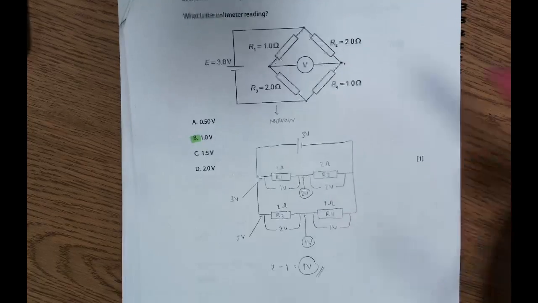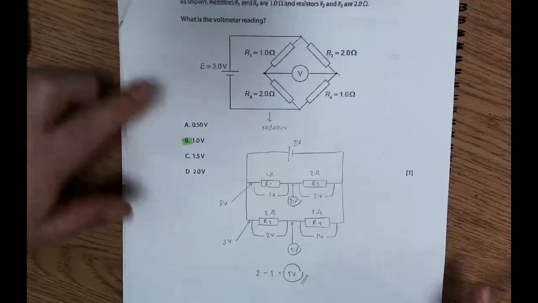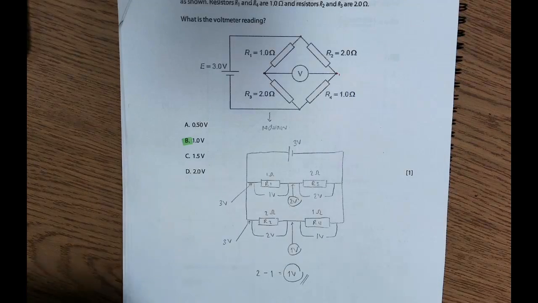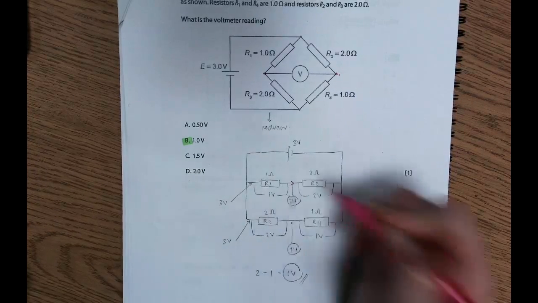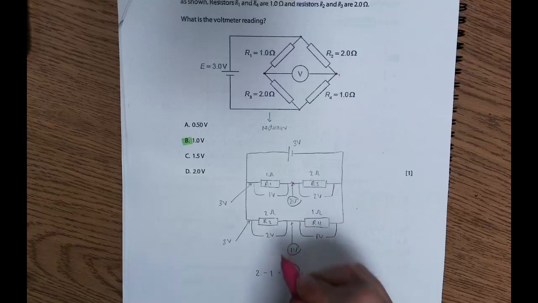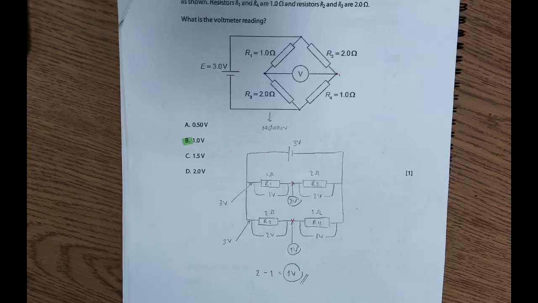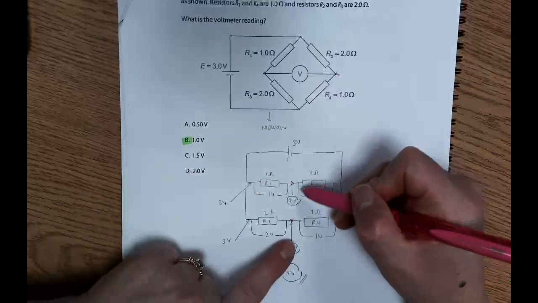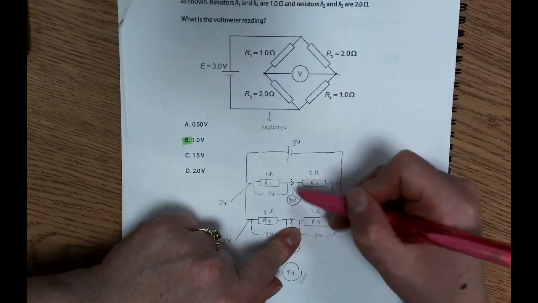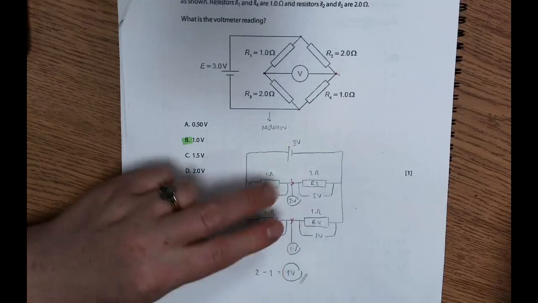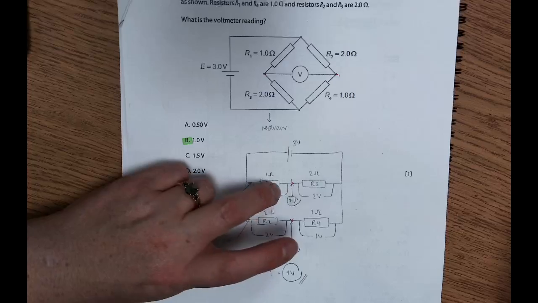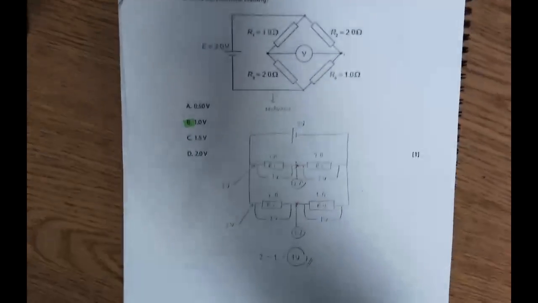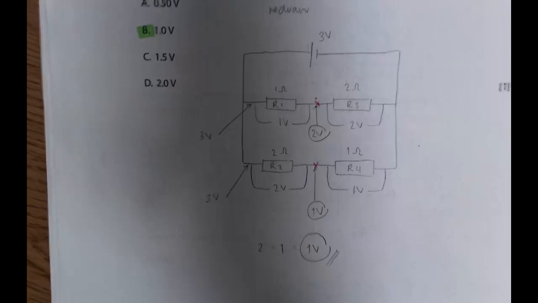I've drawn it out in a way that I'm happy with, and I'm now going to work out what the voltmeter is reading, which means I need to know how much potential is here per charge and how much potential is here, because this is where the arms of the voltmeter were connected, in between R1 and R3 and R2 and R4. So if I know the 2 values of voltage, which I'm going to look at in just a second, I just find the difference, and that gets me the voltmeter reading.